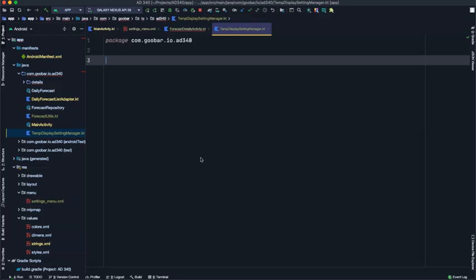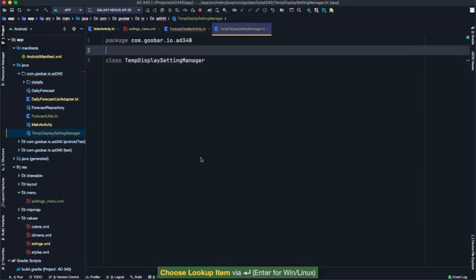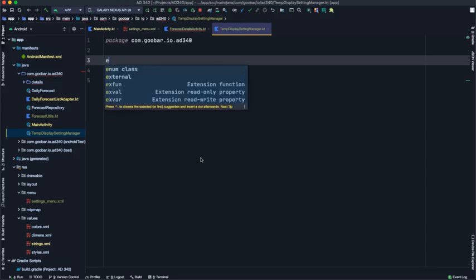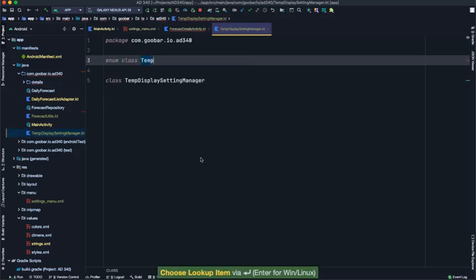Within that, we're going to create a new class to match the name of the file. So class TempDisplaySettingManager. Now above that, we're going to create a new enum class called TempDisplaySetting.